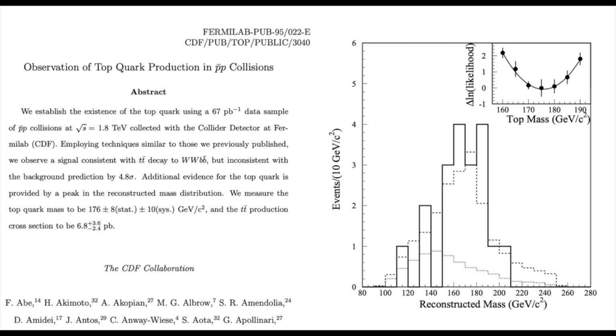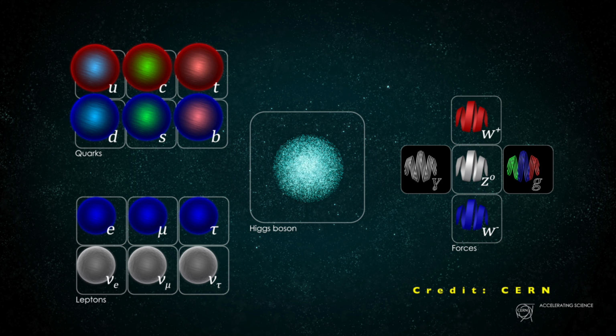By 1995, the Tevatron at Fermilab had managed to confirm the existence of the top quark, the absolute heaviest of those most fundamental particles that are the basic building blocks of the universe. And this was a real boost to the hunt for the Higgs boson, because A, it was sort of a relief that we could produce something that heavy in these particle accelerators, but also because it was a prediction of the best model of particle physics, of which the Higgs boson sort of underpinned everything.